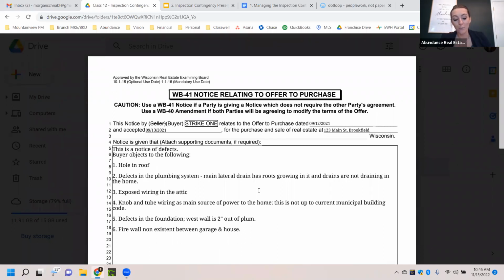And I have had sellers with principal go in, accept the notice of defects, and fix all, let's say, 20 things on it, even though they are aware the buyer's intent is to walk away. I always like to say, you really don't want to force someone to buy a home. As a seller, does that feel good, that you forced the buyer to buy the home? I'm aware that legally, yes, they're contractually obligated to move forward with the transaction and could be sued if they don't. But at the end of the day, it doesn't feel good to force a buyer to buy a home. That's just my opinion.